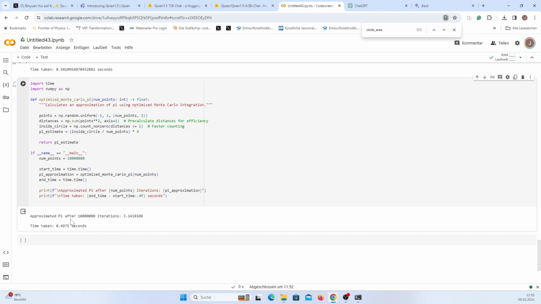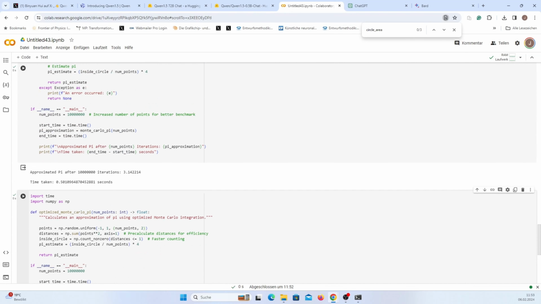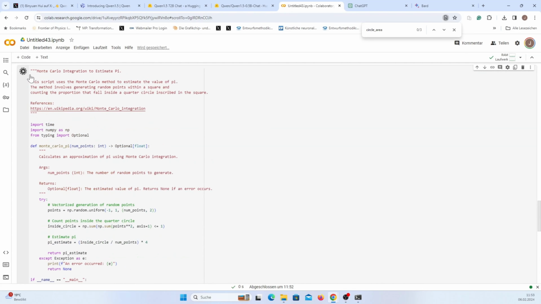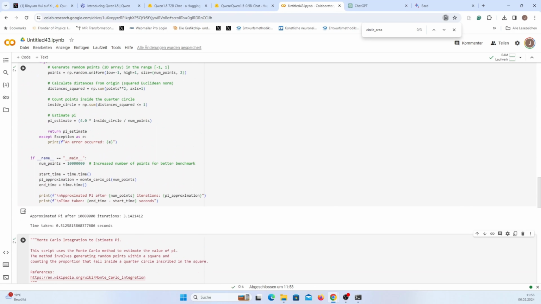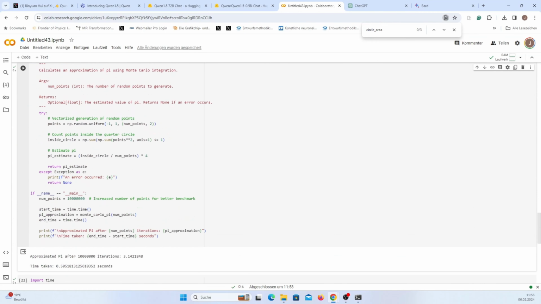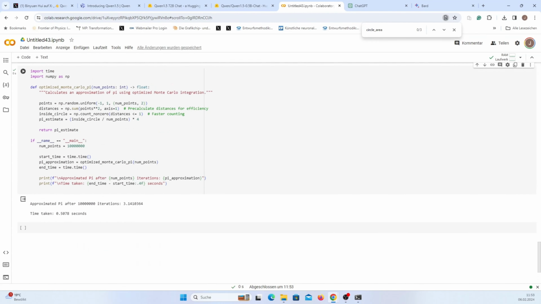Okay, seems like if we run it the first time, the library is slower, and the second time it's fast. And it's similar. Seems like Qwen, ChatGPT and Bard are using the same approach. And we will not get more.